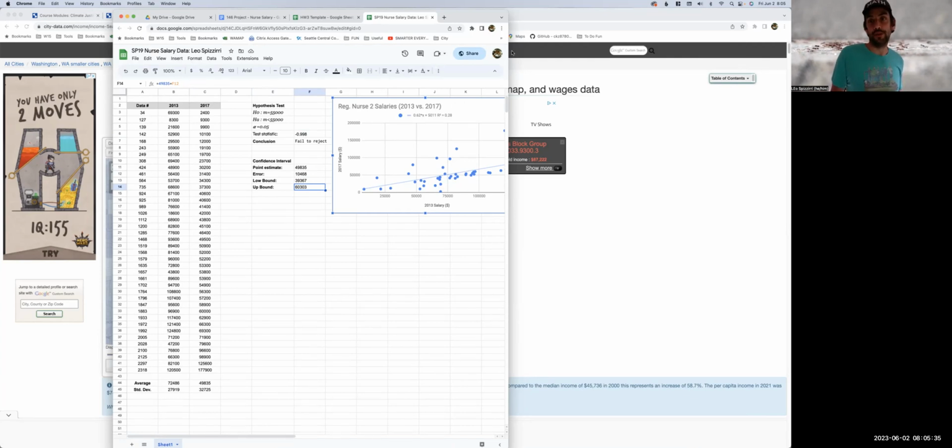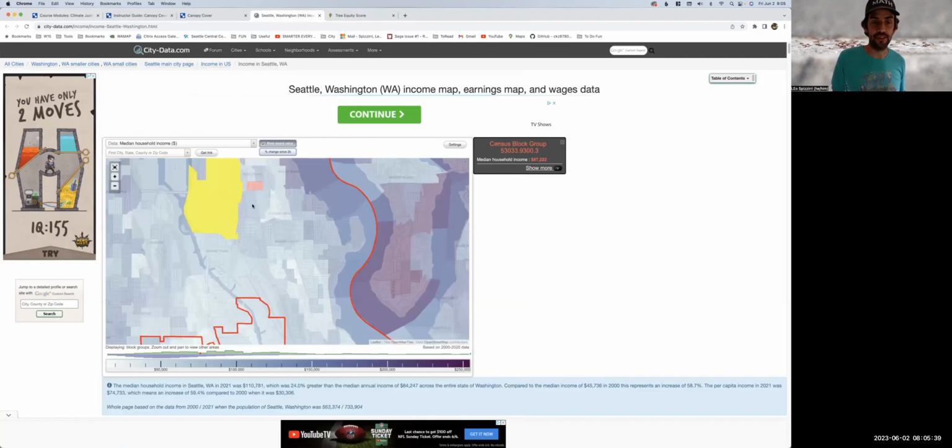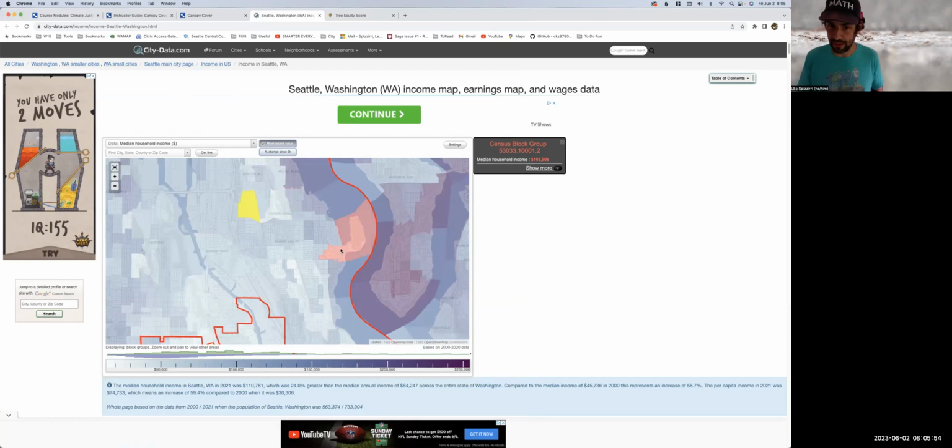The other thing I really want to do is see if it's possible. I haven't found a way to download all this data. I'd rather just have a list of census blocks by number, and then the data I want for each census block. I have not found that on these sites. Usually they have them somewhere, so I might just have to do some digging. The spreadsheet of all the data that these visual representations are giving us, because then the whole random thing can be handled with a random number generator.